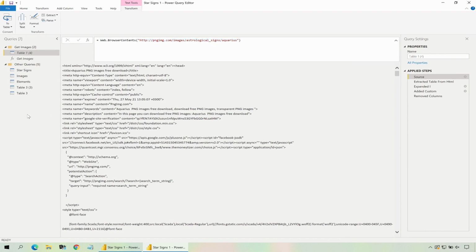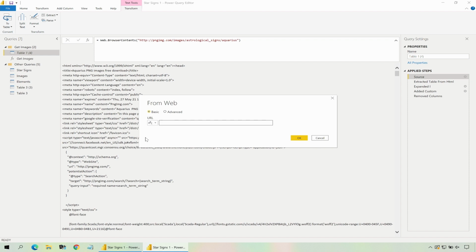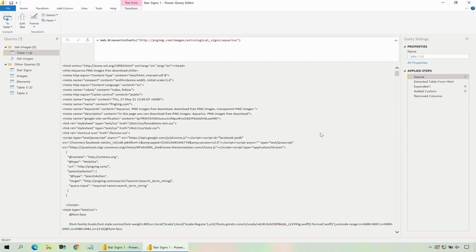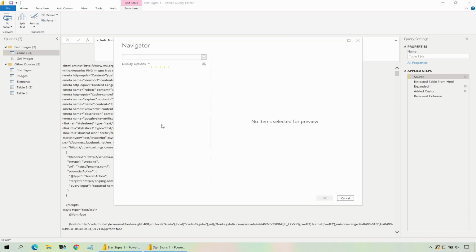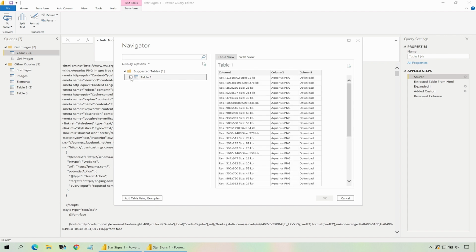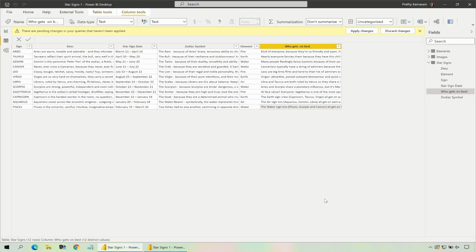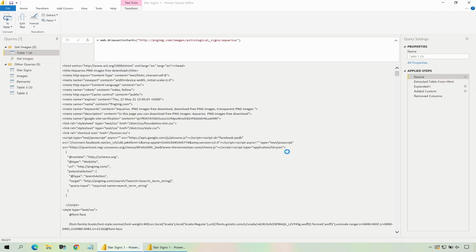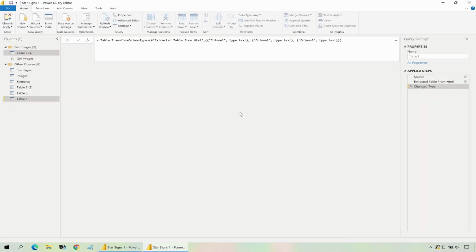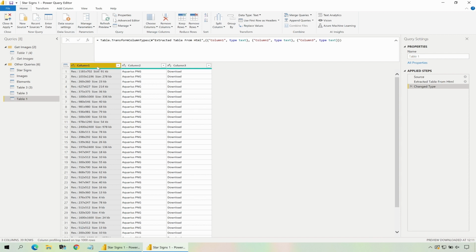But that was a wrong idea, because when I use this website as a source in Power BI, let's see. This is what I get. But I anyway imported that table, so that gives me a good start. I could see it's definitely importing images, but just not what I want. It doesn't have any URLs or anything.